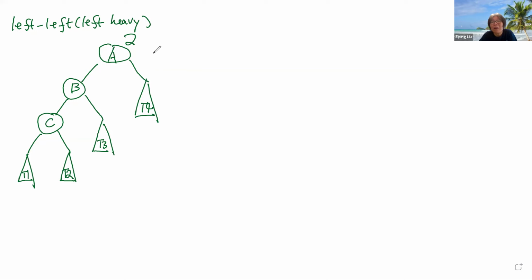So just by guessing, how can we balance based on what we discussed for the right case? Let's make this the second quiz question.